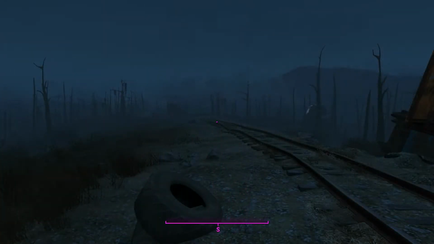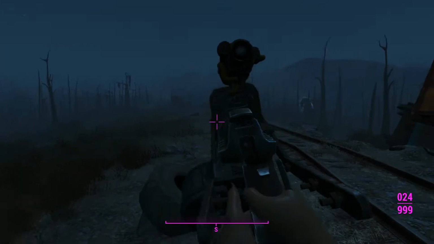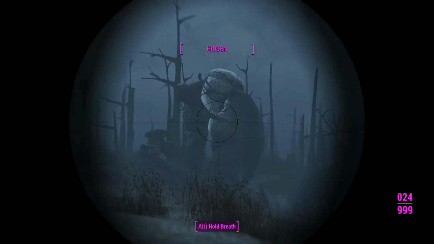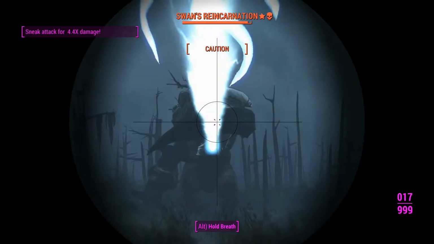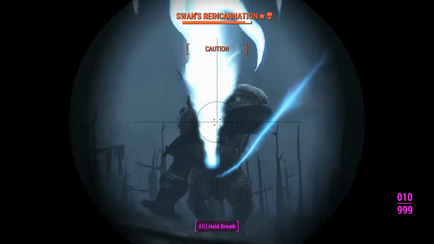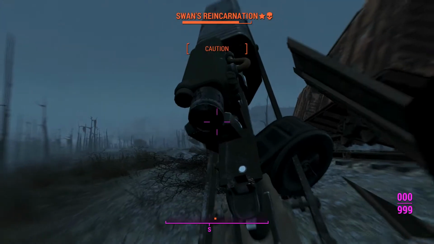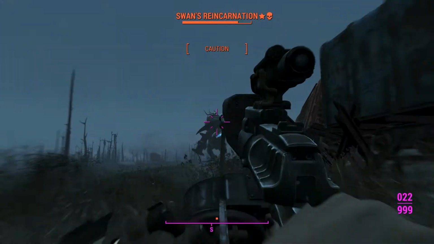Alright, it's time to take on Swan with our auto Gauss .44 Magnum. So here we are in the dead of night trying to take him out. Just because we want to be as sneaky as we possibly can and remain undetected for as long as we can. So during the night is probably our best bet on taking him out without any help of legendary effects.